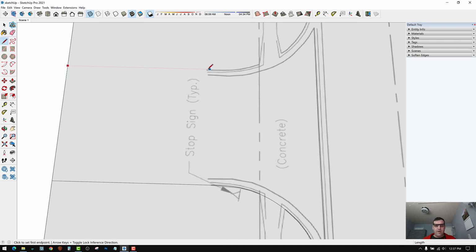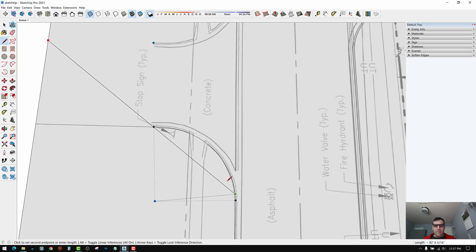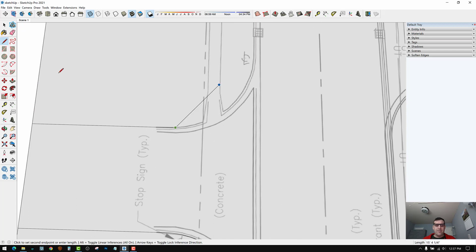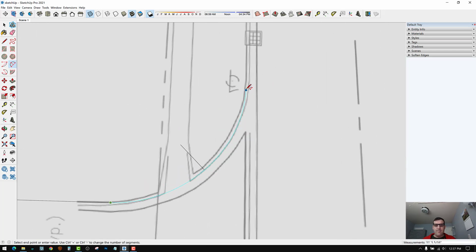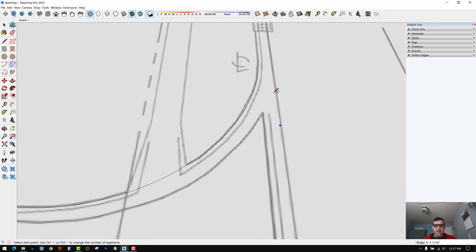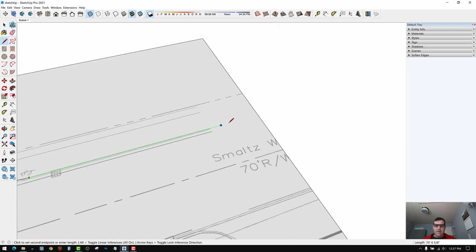I'm supposed to draw on the outside. I have to be consistent. So if I'm going to draw on the outside of the curb, I want to stay on the outside the whole time. And then I'll use the offset tool to make the curve. I'll show you how easy that is later. So I'll draw this arc here, line up that line there, and then go back to the pencil tool for the straight lines.